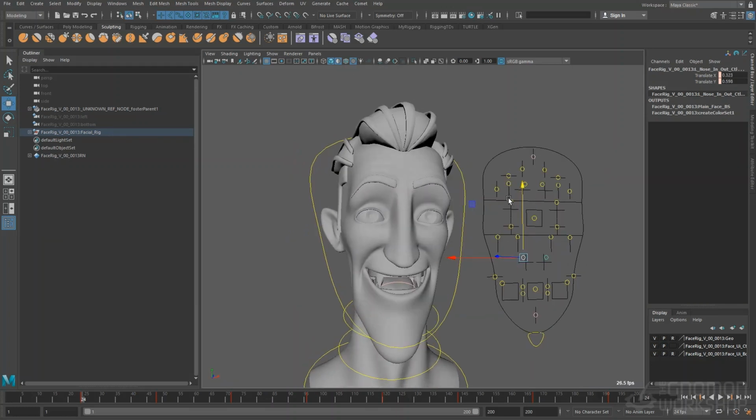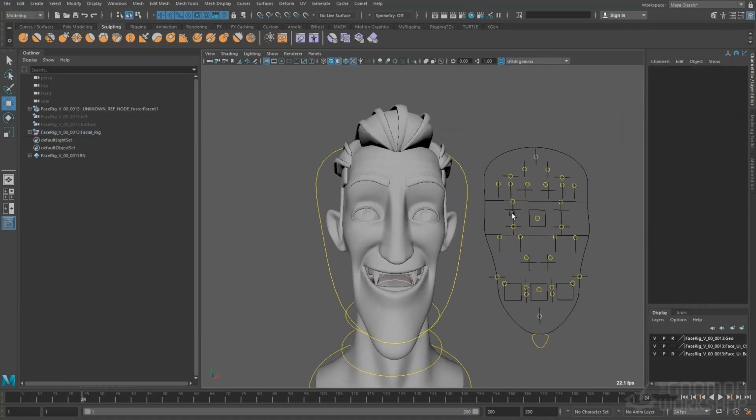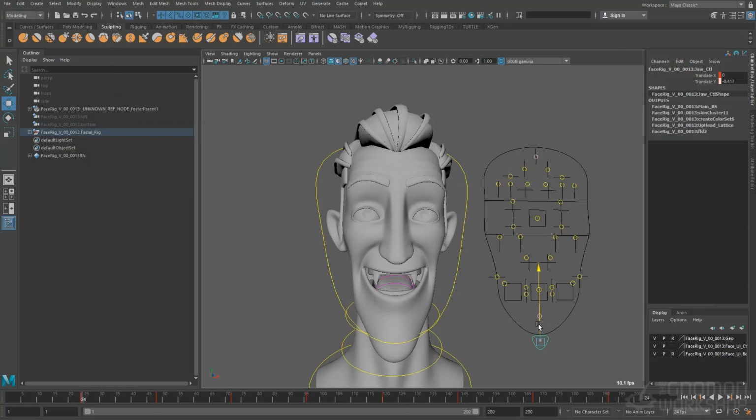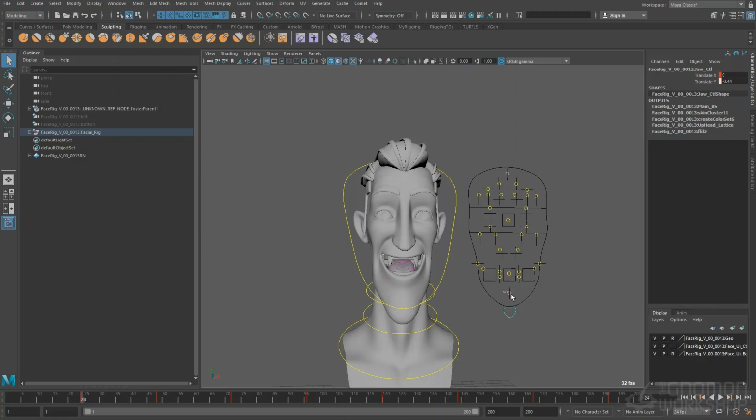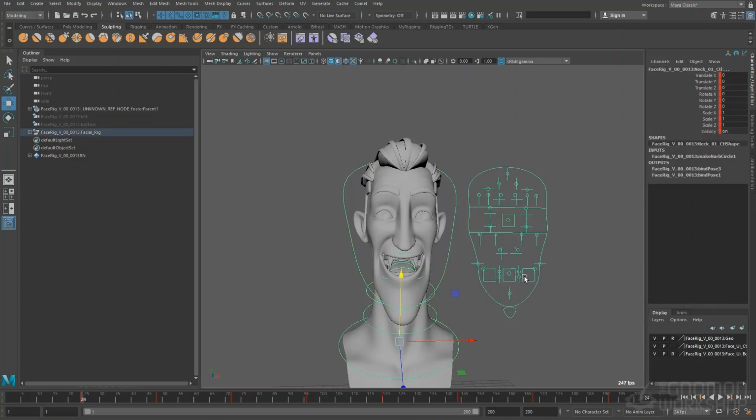So this is going to be my first expression. I will also move these ones a little bit. This is going to be the first one. I also want to have some squash and stretch. On a happy expression, usually the head stretches a little bit, so I'm going to just stretch this a little bit only. Maybe something like that. And I'm going to make a key again.